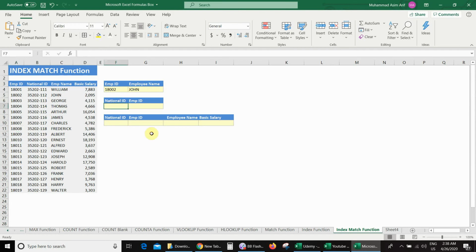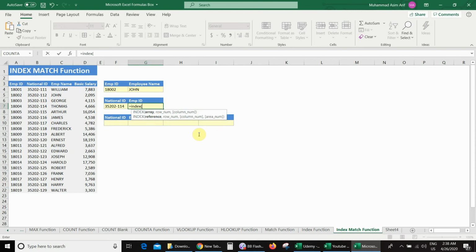For example, if I enter any national ID here, 35202-114, and here I will use the INDEX MATCH function, INDEX bracket. Now I want to find employee ID, so my array is A4 to A22, comma. My next argument is row number.